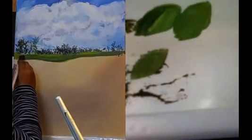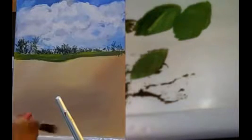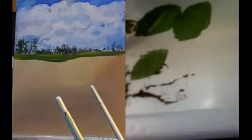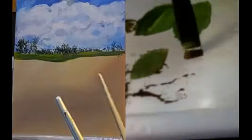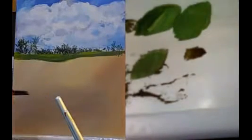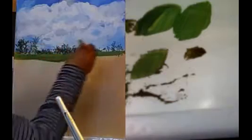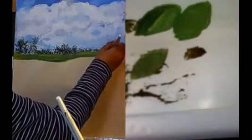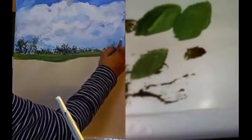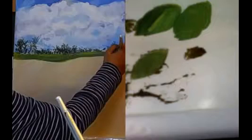And I don't want to go over it too quickly and not give it enough time to dry, or I'm going to get in trouble with it lifting. Okay, so I haven't wet my brush again yet. I have enough water on my palette. I dipped into the burnt umber, and I'm going to try to go over and get a little bit more of the shrubbery right here with my burnt umber. I'm using the very tip of my brush. And this kind of goes down into the water a little bit. So I want to keep that look.